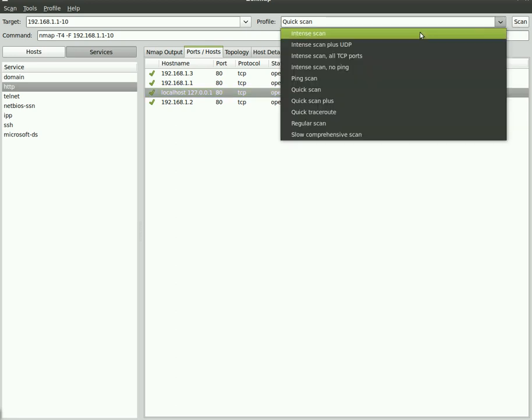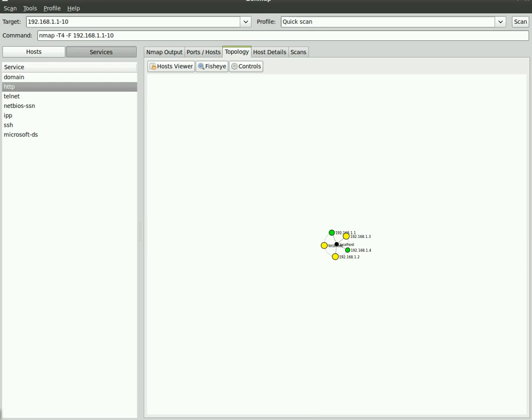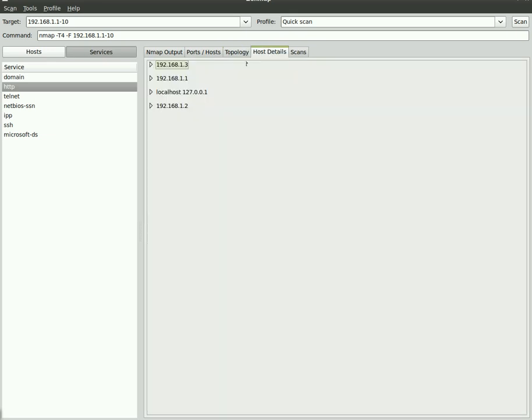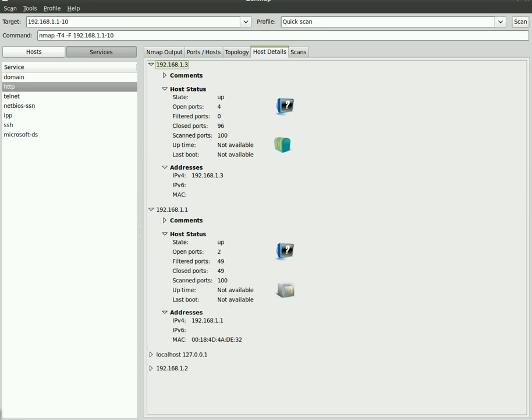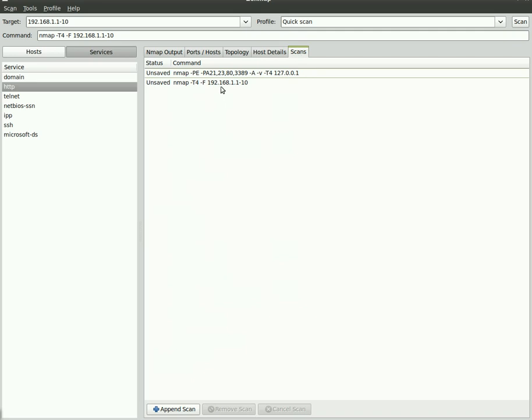So we can also look at this. I think that just shows how far away each machine is. Since they're all in my local network, they're all just like one hop away. If I was scanning other subnetworks or remote machines, that would probably get bigger and bigger, and they'd probably get further away. Host details, so I can go here. Since we did a quick scan on these, it's not bringing up much information. If I did the intensive scan, it would pretty much definitely tell me what operating system these are running. And once again, we have our history of scans. So if you want to go back and do the same scan again, you can save these. You can remember these commands to type in a command line if you want to go back and start using Nmap from the command line.